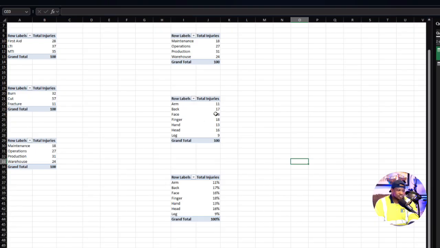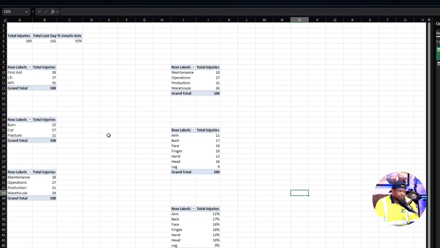So this one, we're going to use to give a count of the various body parts that are injured. This one is going to be a bar chart. This one is going to be basically based on the data points. How many data points do we have? We have 3 data points. What is the appropriate chart to use? It could be a donut chart or a pie chart. So data with fewer points, like 2 or 3, are much more appropriate for a donut chart, and the one that has a lot of data points, you're going to use bar charts.